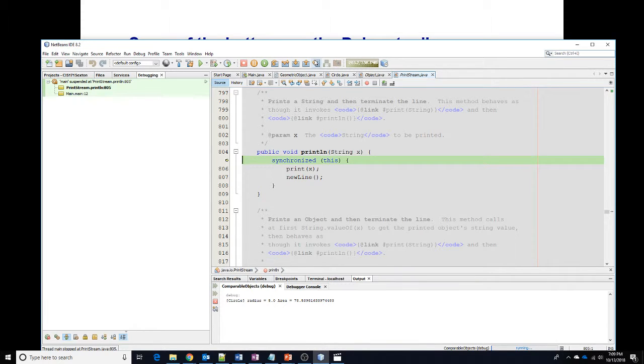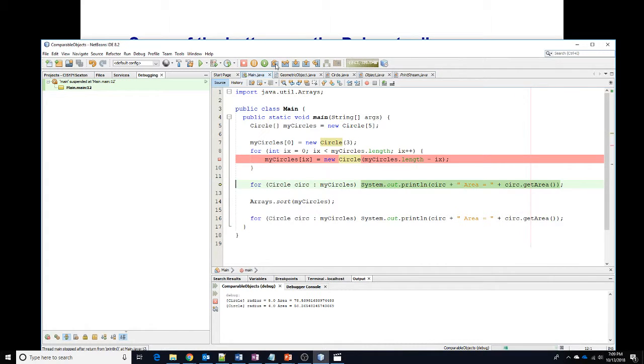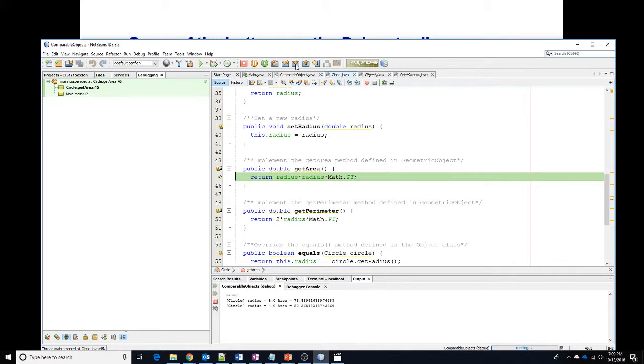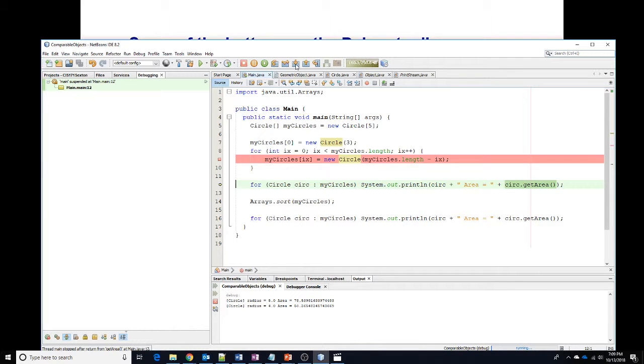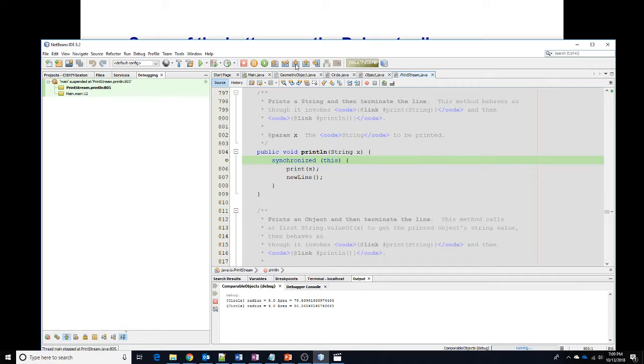So I'm going to step over. That got us back pretty quick. That printed out our second item. Step into, we'll see that we do our get area method and return to run our print line statement to print that out.